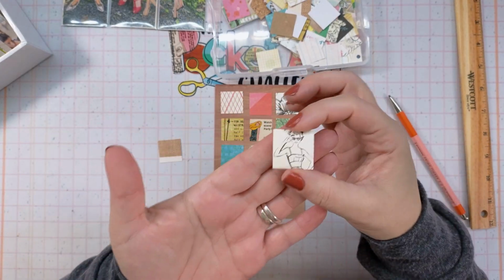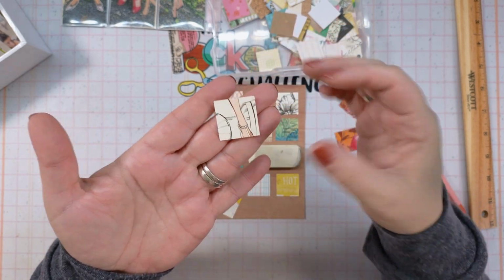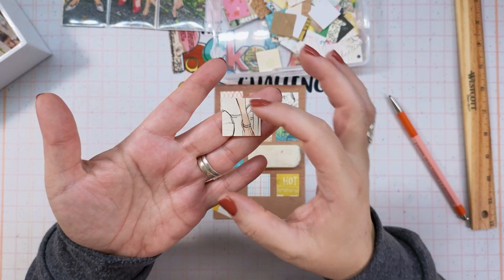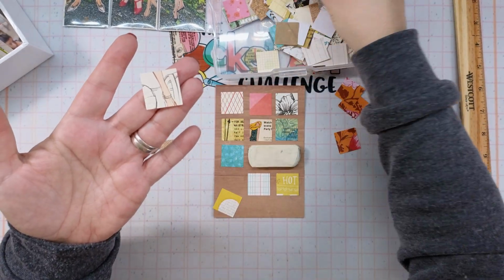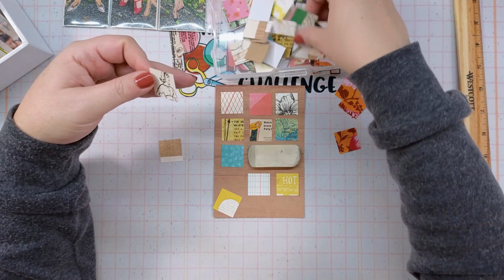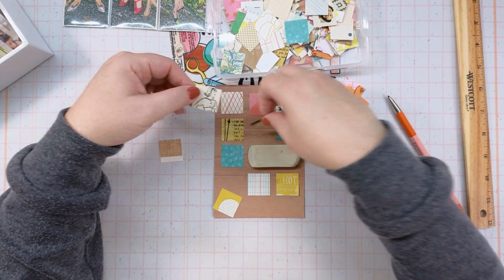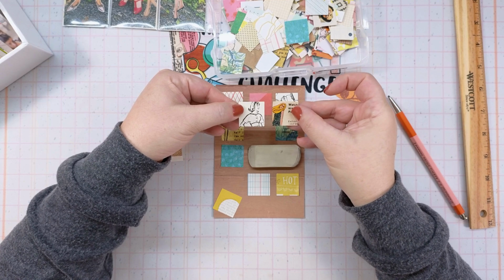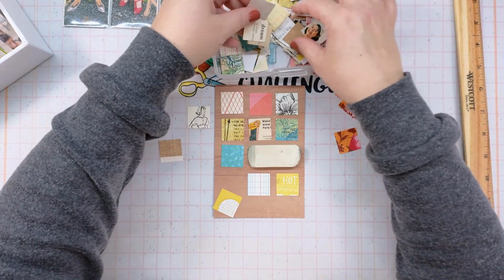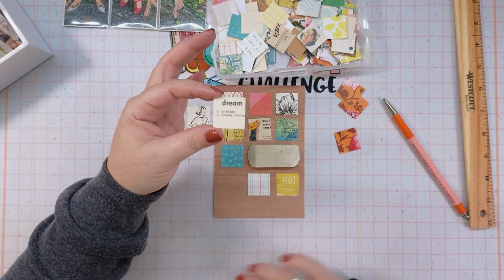Sometimes my pictures, like this was obviously the image that I was punching, but sometimes some random thing will be on the backside, and sometimes that can be more interesting than what I was originally going for. It's obviously a woman's foot with part of her T-strap sandal right there. So just a thought. I don't tend to have more than one girl in a spread. I think every honey needs her own moment in the sun. So if I end up liking one of these more, I will take this little girl out. She does bring some color to the page. Sometimes it becomes a competition. Sometimes letters, words, this can end up being something that's really fun.